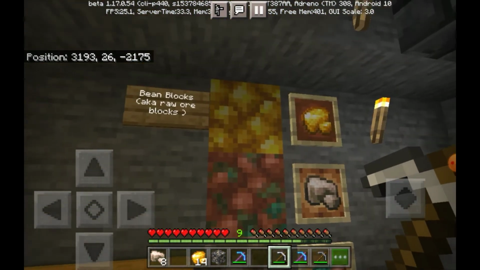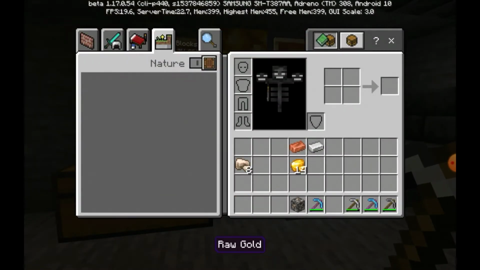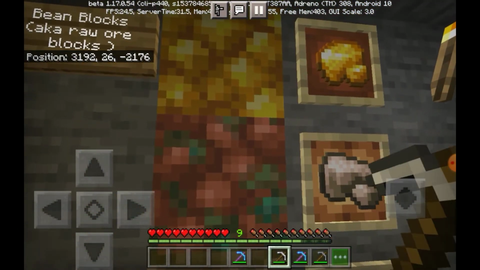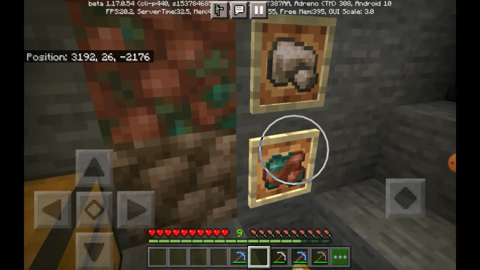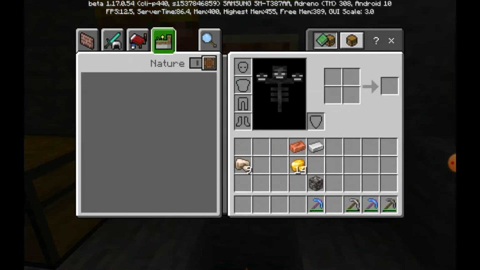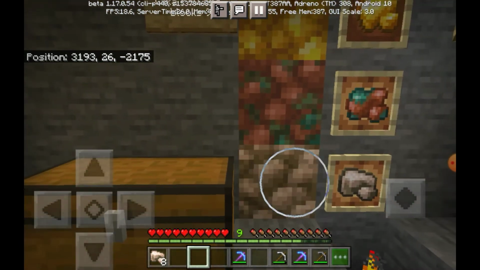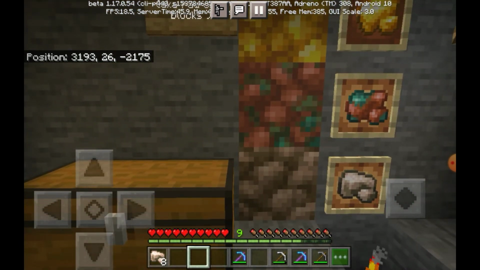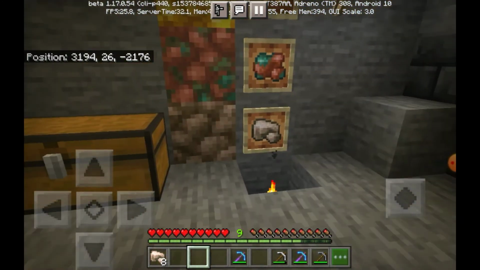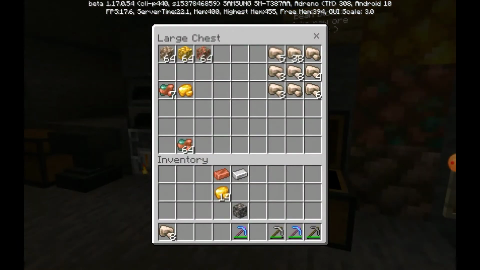So the raw ore blocks. These blocks are supposed to look like a clump of the raw ores, which you can kind of see. Oh look, you can see little chunks of it. They're messed up a bit. The raw iron block kind of looks like cobblestone, but a different tone. That's kind of cool. And the gold block kind of just looks like corn, but it's still cool.